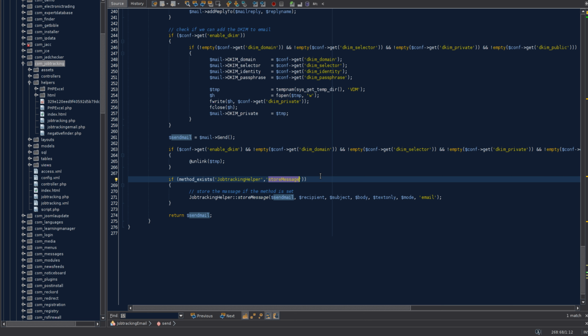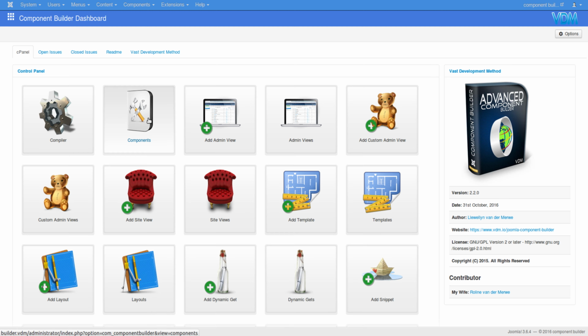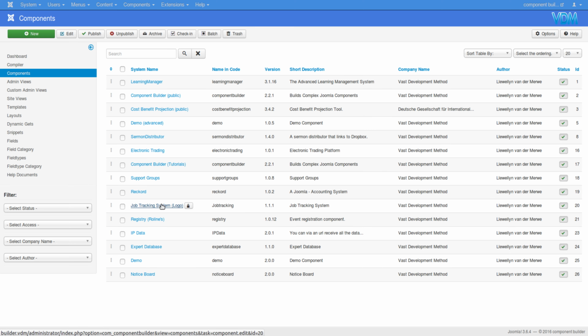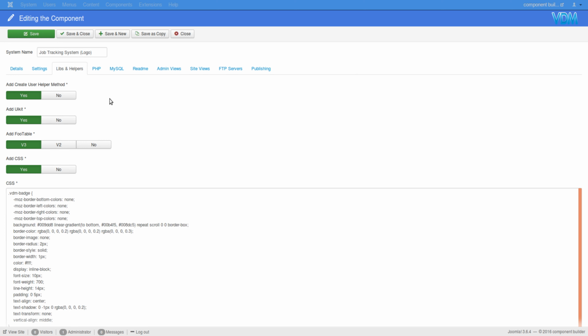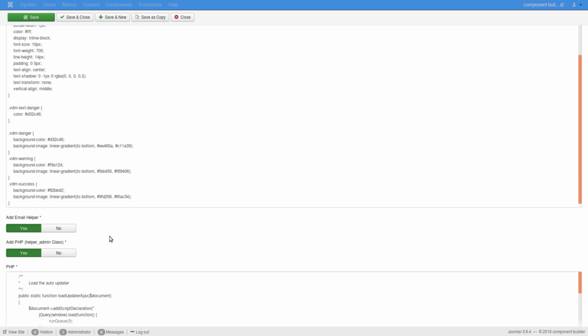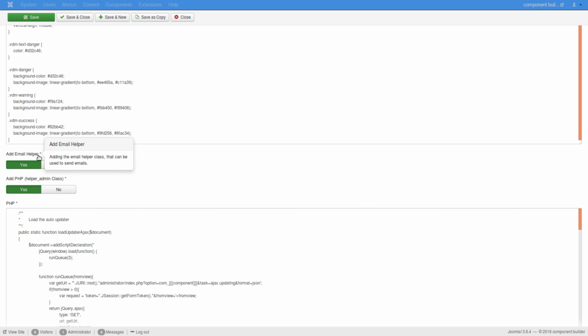So the area where you would have to write this method is in the component. There is an area called admin helper. Let's look at that. So we open a component, we go to libraries and helpers, we scroll down, and we see there is email helper, and then underneath it helper admin class.